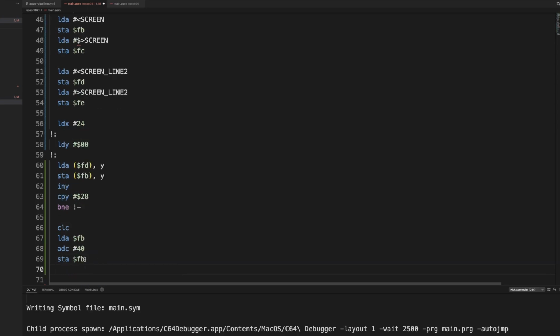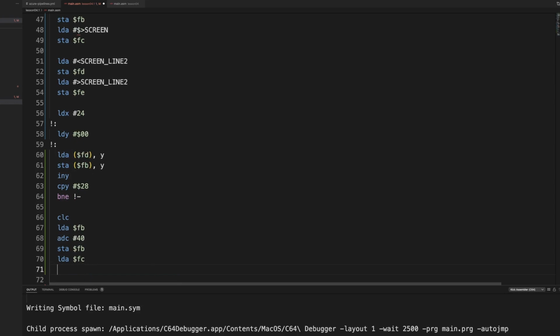But if we roll over 255, then the carry is set. That's why the ADC is add with carry. So we also need to load, just to be sure, the high byte and add carry 0.